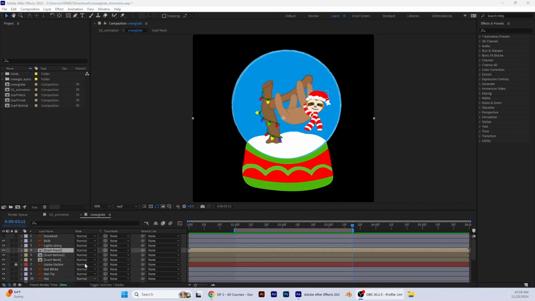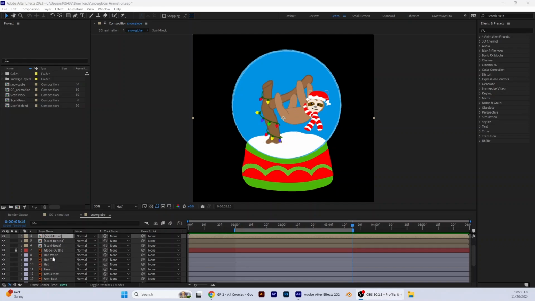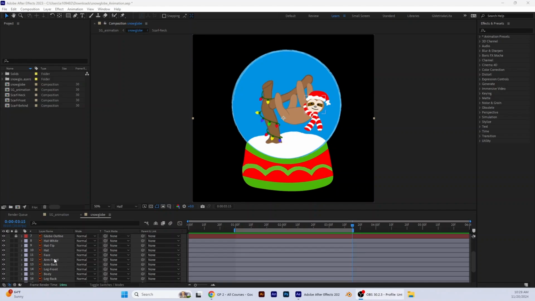Okay, right now all of these are a tan color. I'm going to select everything that is a part of my sloth, and you can do whatever is a part of your animal that you created. So I have the hat, which starts here, the hat tip, the hat, face, arm, leg, body, leg.